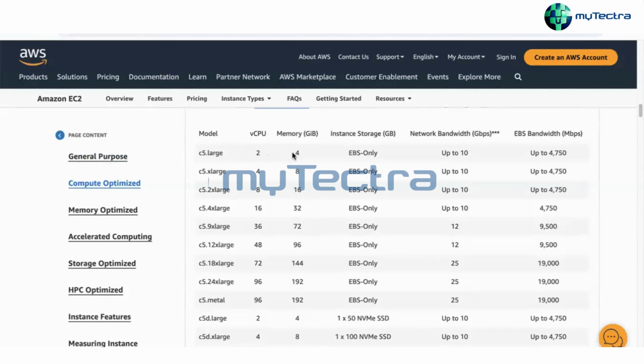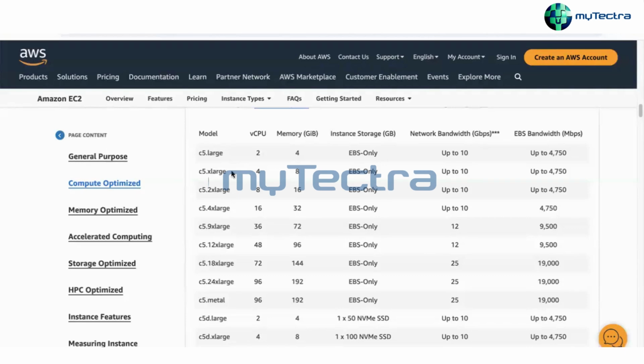But now I'm seeing that my memory utilization is only 50%, but my CPU utilization is increasing, say 90%. So I will take this combination, because only CPU is increasing high, but memory is not being utilized that much. So we will select compute type of instances.